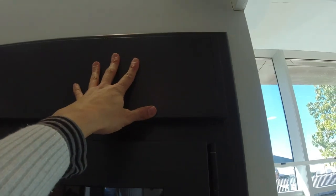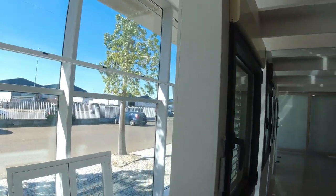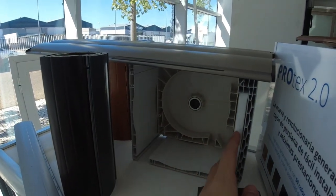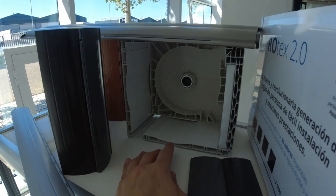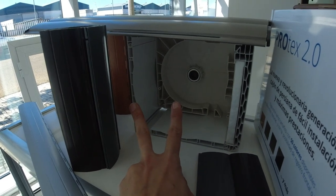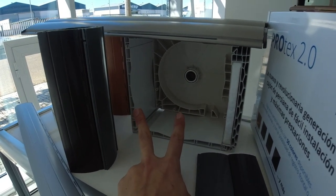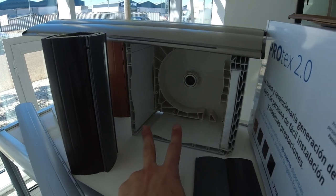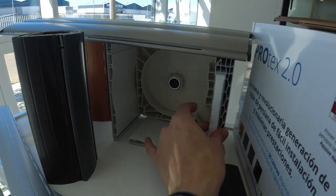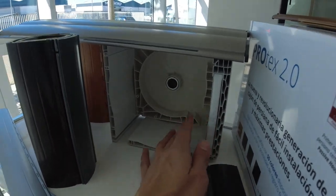Something to keep in mind is the type of insulation that you want to have in this box here. And this is where you have different types of solutions. You can have a pretty simple box. Let me show you. This one here is a very simple box for the persiana. It does not have a lot of insulation. So you need to keep in mind that you're probably going to have some temperature and maybe a little bit of noise coming in, because this is pretty much the only thing you have here to protect you.